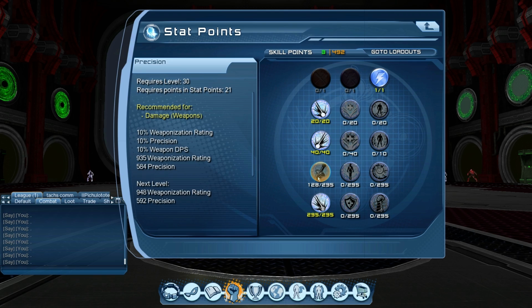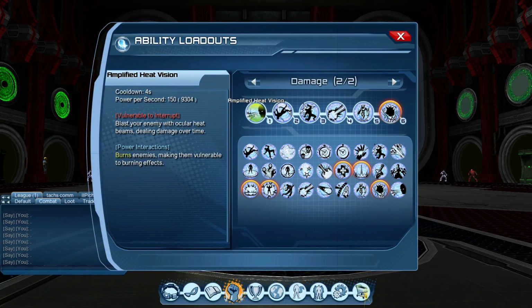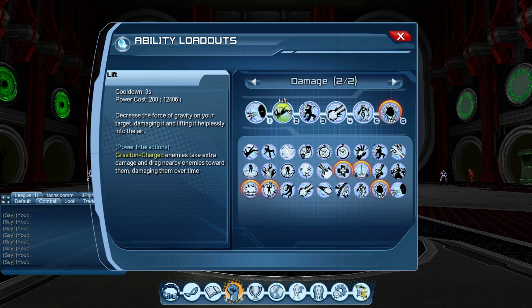Now let's look at the loadout. Number one, we're going to use amplified heat vision. This is your damage over time and also burst damage and does damage to nearby targets. Number two is lift. This is your burst power. It can also be a damage over time power, but we are not going to be using power interaction with this loadout. It's not required. It works really good like this anyway.